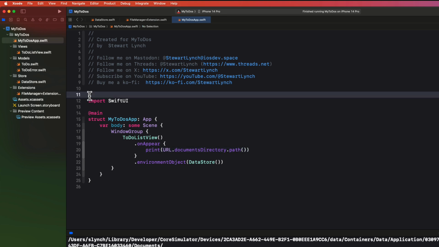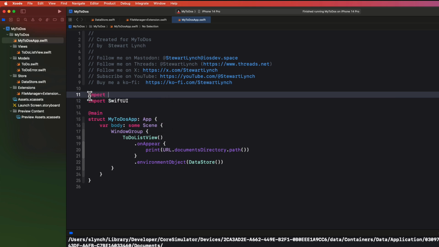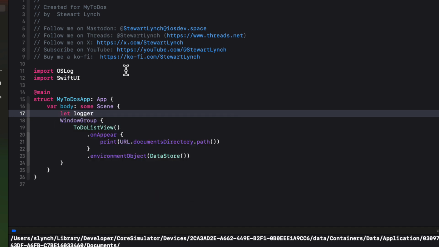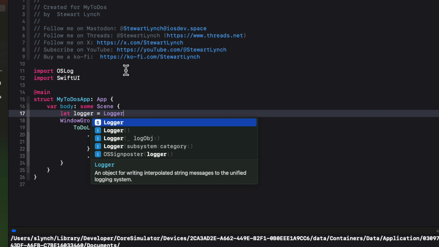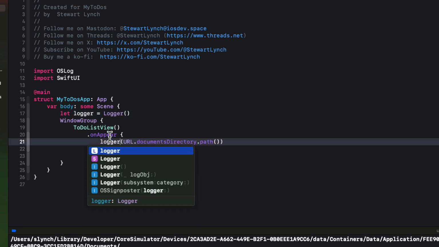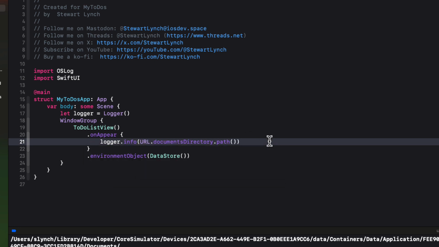Now, those of you who've watched the earlier video in this iOS 17 series, you'll be wondering why I'm using print when there's a better solution, and that is to use the OSLog. So let's do that. In the app start location where the app main is located, let's import OSLog. In that My To-Dos app struct, I'll add a new property called logger that's an instance of Logger. And we'll leave out the initial optional subsystem and category arguments as they're not needed here. Then, in the onAppear block, instead of using a print statement, I'm going to use a logger.info method instead, using that same path.